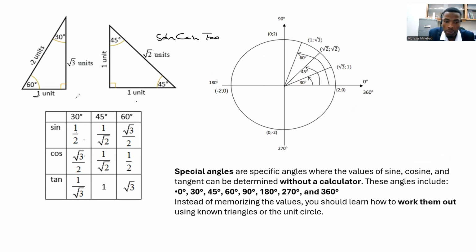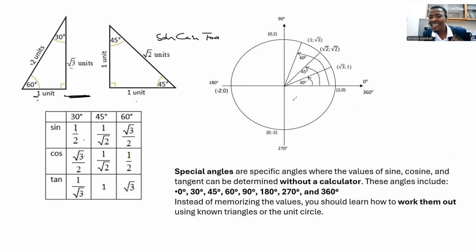And then we can get another one. Let's say cos of 30. We know this is the opposite of 30. Then what is the adjacent of 30? It will be root 3, and then our hypotenuse will be this. All these things were derived from this. That's why we say you don't have to memorize them, but you have to know how to work them out.